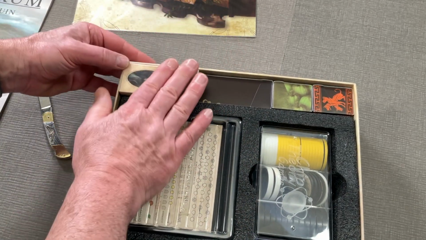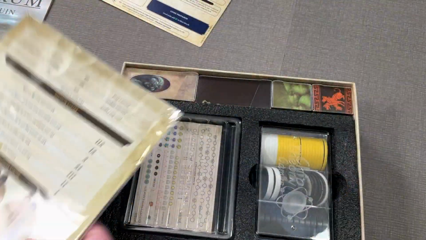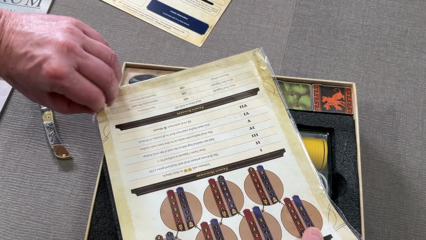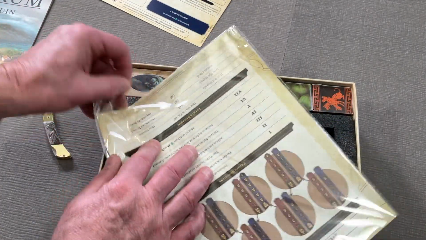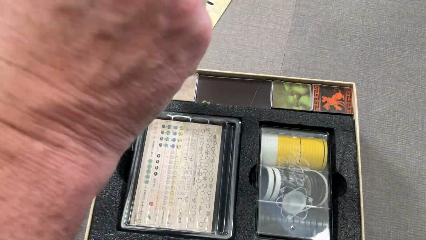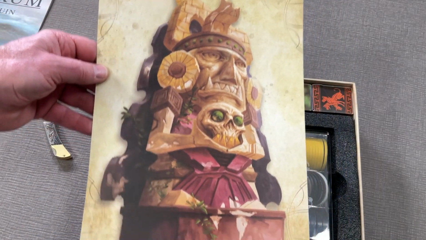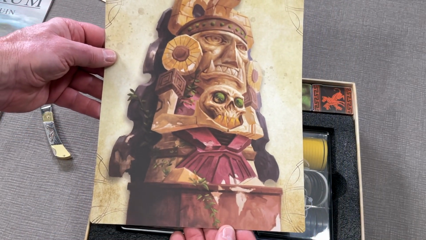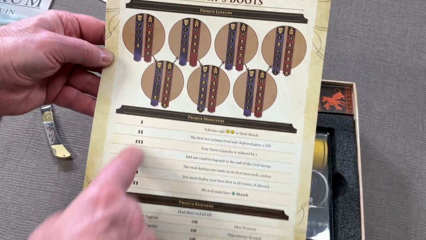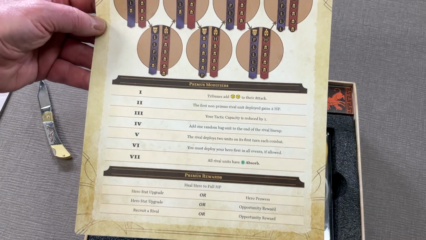Okay, now that's going to be all that. What is this? That's what I want to see. This was hiding in the bottom. I'm glad I pulled that out. I'm guessing this is going to be a player aid. Okay. Let's get this off to the side. And there you go. Look at that artwork, man. Ooh, look at that little totem. Love it. Okay, Mercury's boots, Primus lineups, Primus modifiers, and there you go.